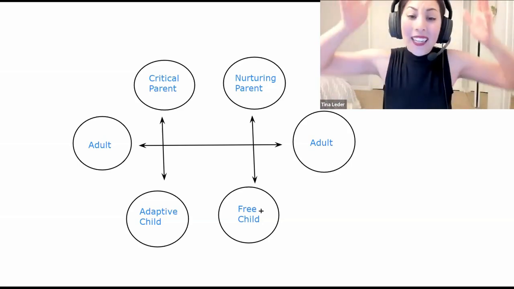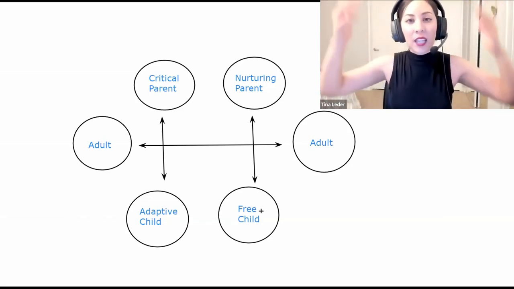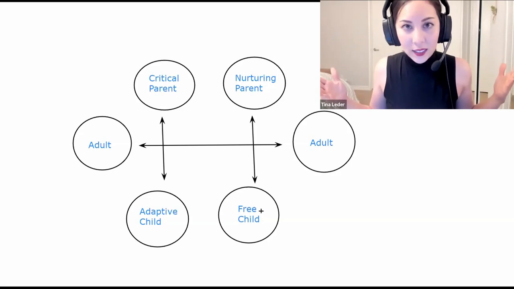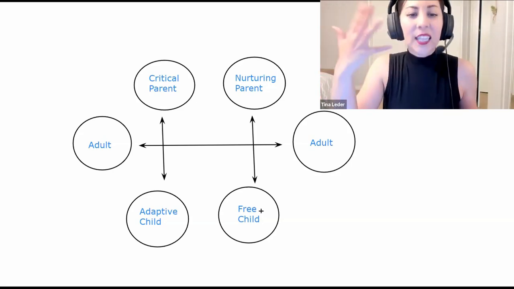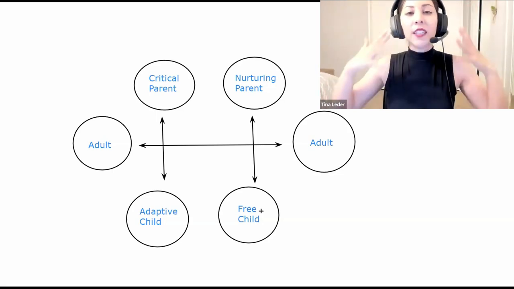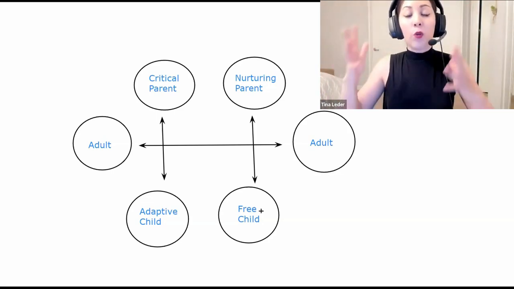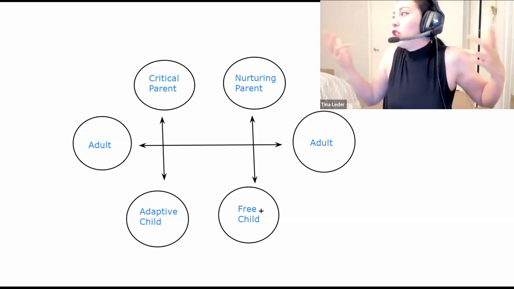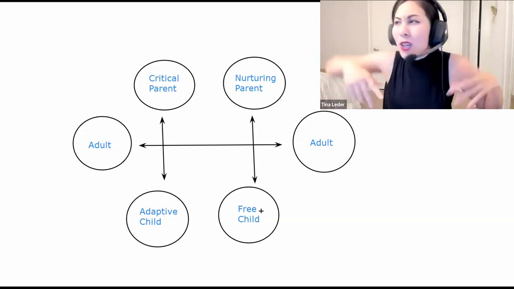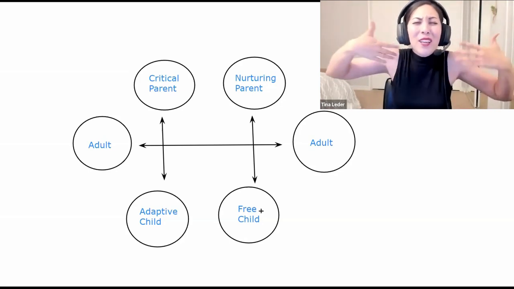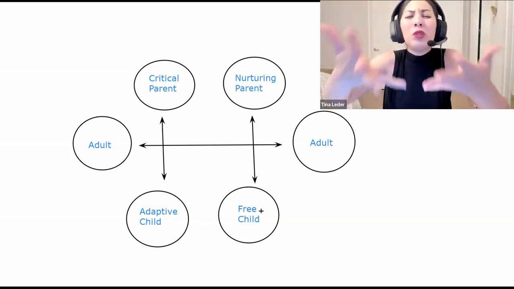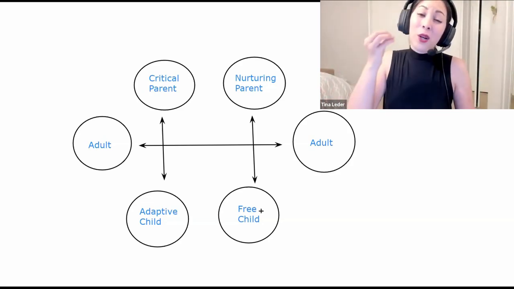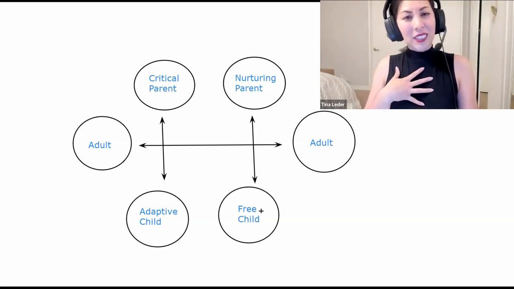Now, roommate A, again, is a critical parent. They're expecting, or their highest expectation is for roommate B to respond as an adaptive child and just listen to what they're saying. So roommate A comes in, they hear this adult Spock. And what often happens is if you're playing a child or a parent, an adult sounds like, this person doesn't understand me. They're not listening to me. They're in a whole different world. They're not even properly responding to what I'm telling them right now. It often feels dismissive. So roommate A takes this as, this person is dismissing me.